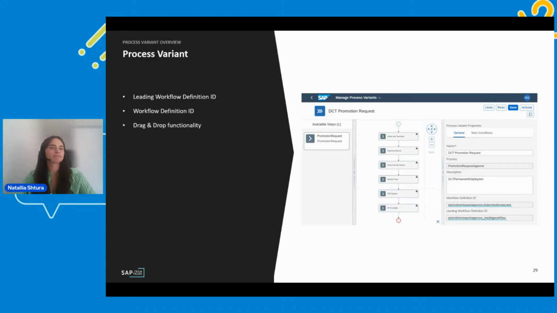And you can easily drag and drop steps to your variant, and you can delete any step or add more steps at any time, then just activate your variant, and you will use the new, updated variant.